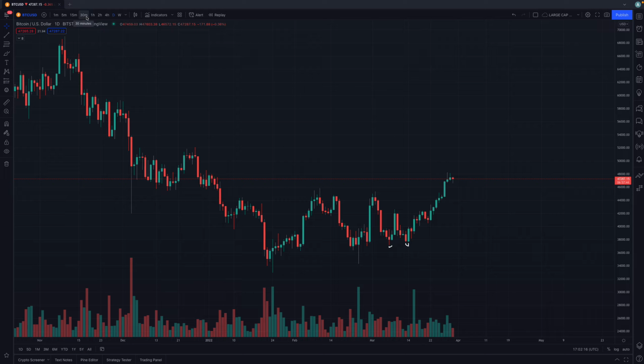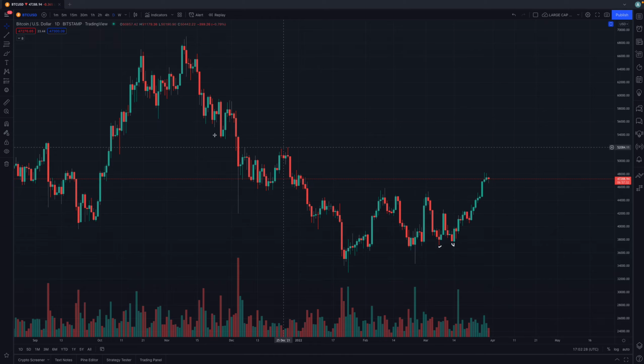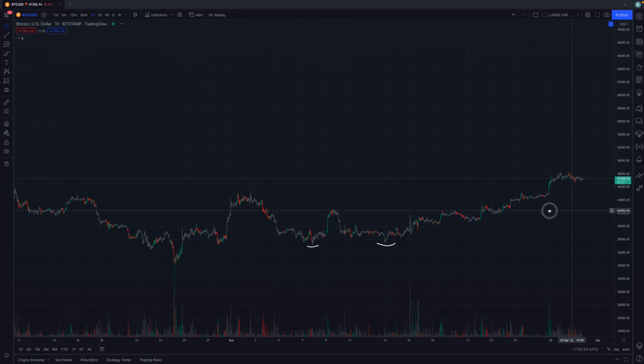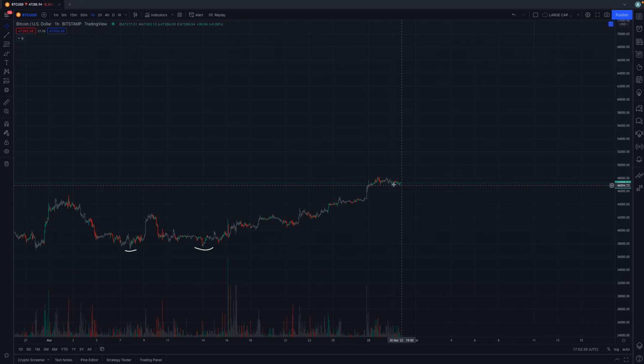Or how about we do the 1-hour chart actually? Because we know there's 24 hours in a day. That would mean instead of one candle on this daily chart, there's going to be 24 smaller candles. It's the same exact chart. Nothing has changed. You're just getting a more detailed view of what happened within that time frame. So here's the 1-hour chart as opposed to the daily like we were looking at. And you'll see there's about 24 more candles.